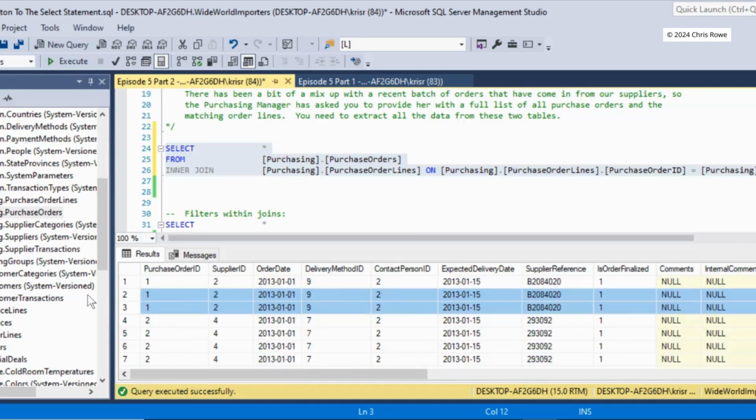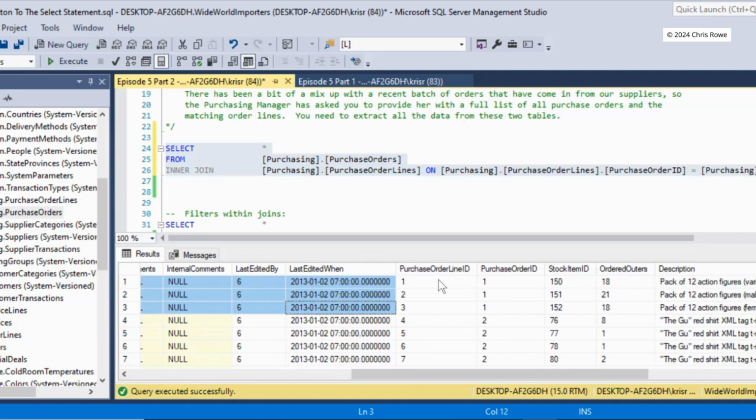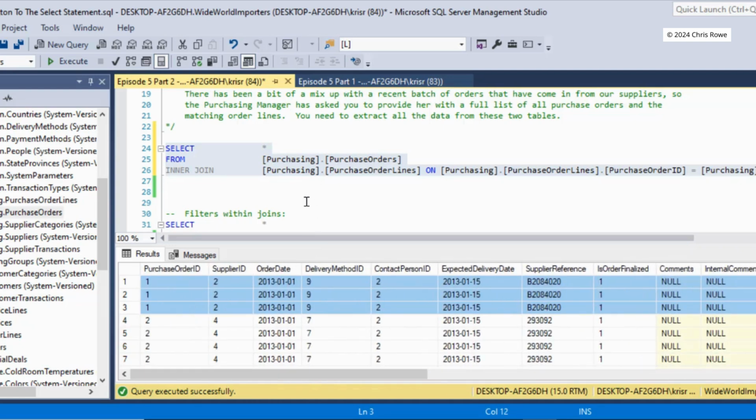All this data from the orders table is an exact duplicate of itself. But when you get to the order line table, the data is all different there, as you can see. So it's just one thing to be aware of when you join tables together. Depending on what granularity they are, you may start getting results like this, where it looks like there's a duplicate, but it's actually working in the correct manner.